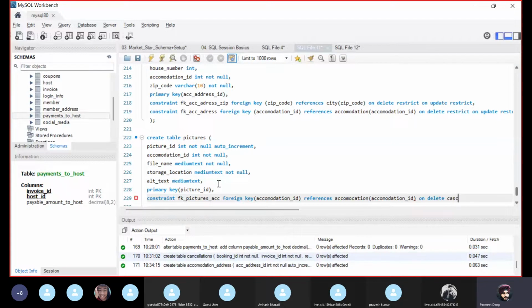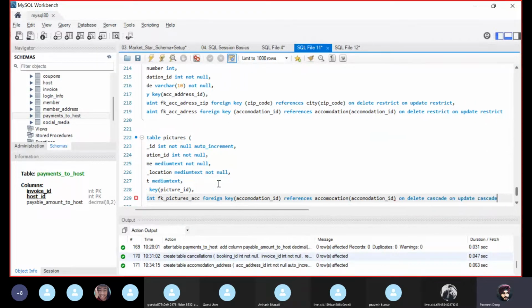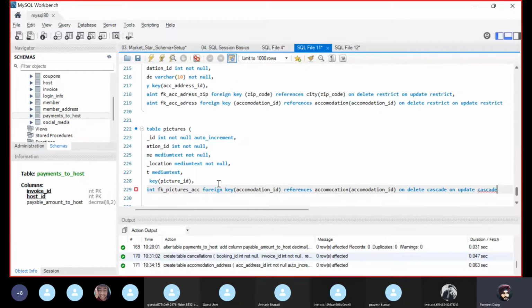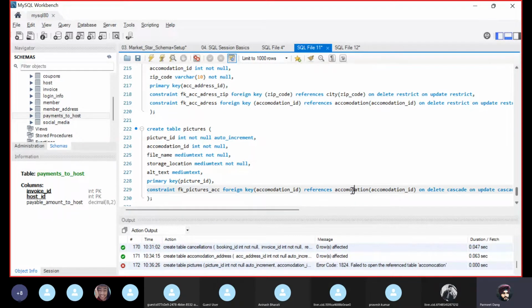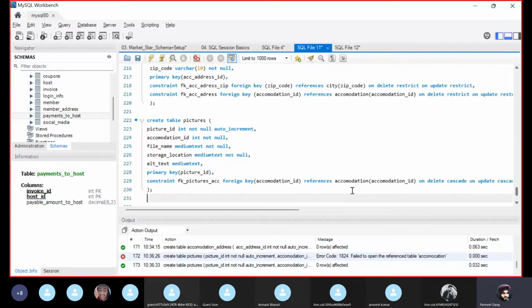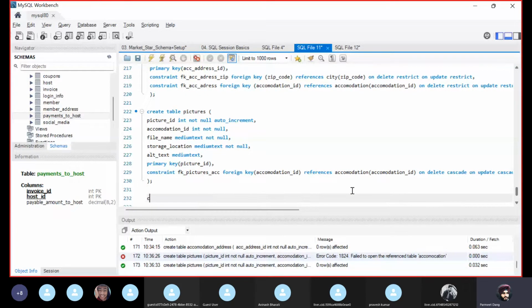On delete cascade, on update cascade. That's it. We have created it, what is the error? Accommodation spelling is wrong. Accommodation. Okay.